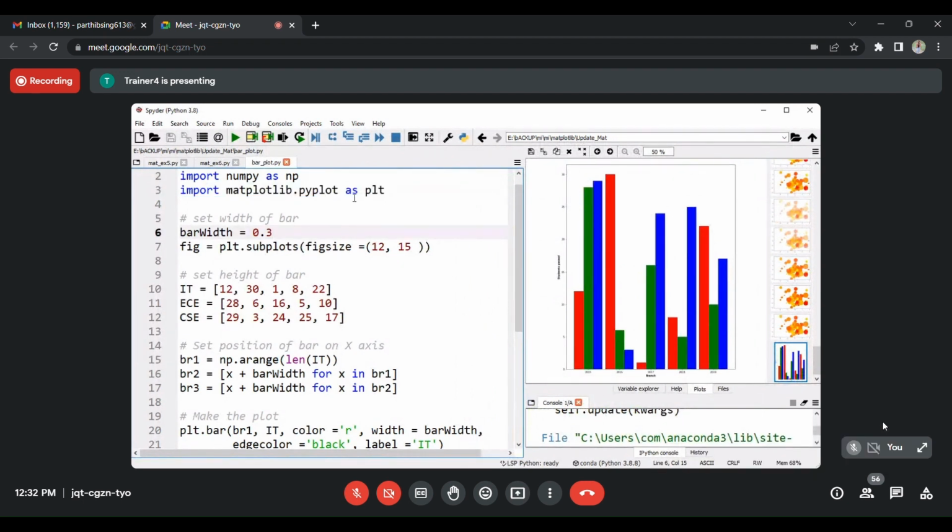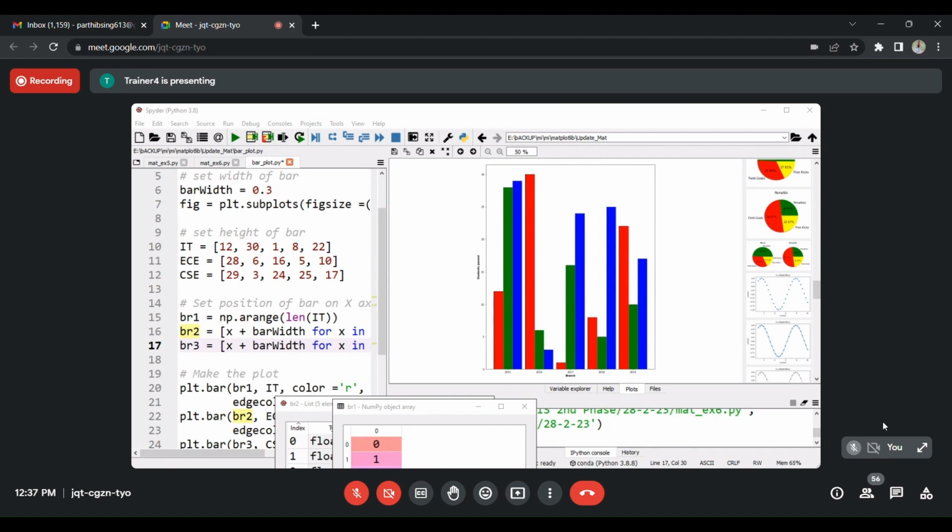Bar width is to maintain the width of the bar. I declare a variable. Width means the width of the bar. Height depends on the value, but if I want to maintain the width of the bar, I generate 3 bars for representing the 3 departments.